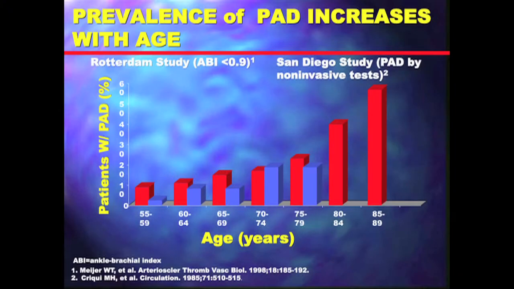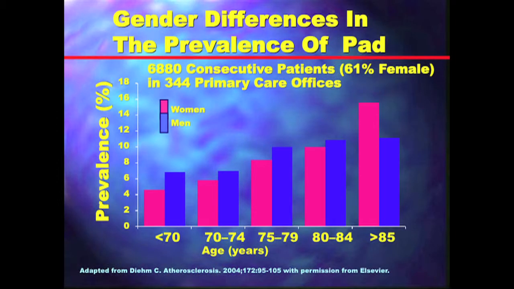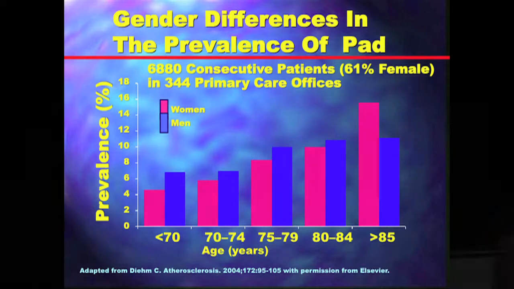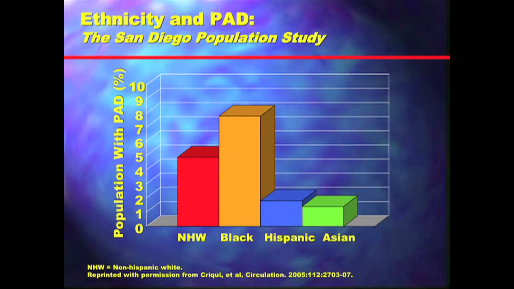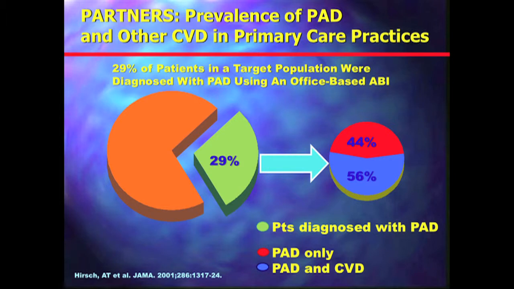The prevalence of PAD increases with age. We already know that. Also, it's gender-based. Until 84 years of age, it affects men more than women. And then after that, because we couldn't tolerate women anymore, we die, and then it's more prevalent in women. In terms of ethnicity, it's more frequent among African Americans and then non-Hispanic whites. And when you talk about the general population, this was actually an interesting study: they went to regular primary care offices, and when they did ABIs, they found that 30% of patients that were not being diagnosed were all of a sudden diagnosed with having PAD.